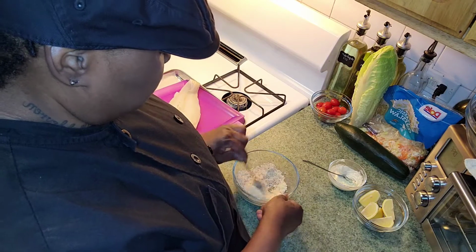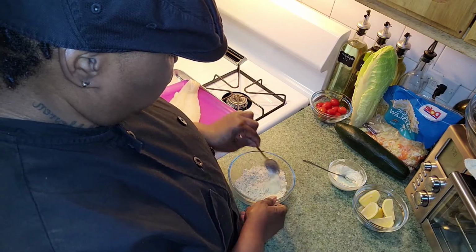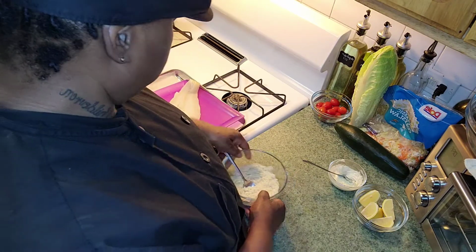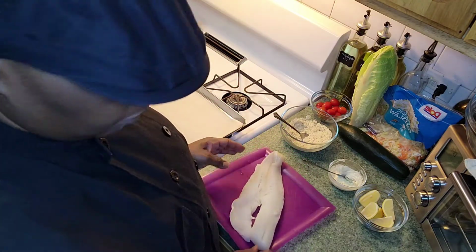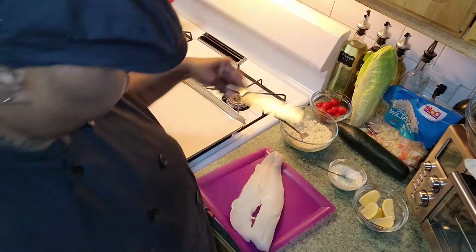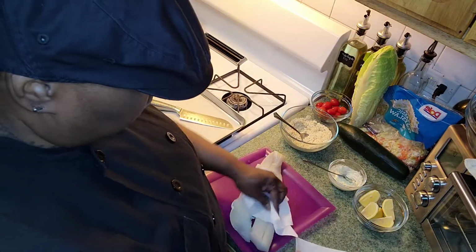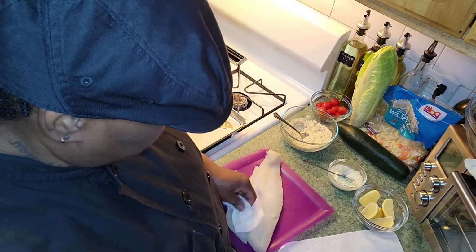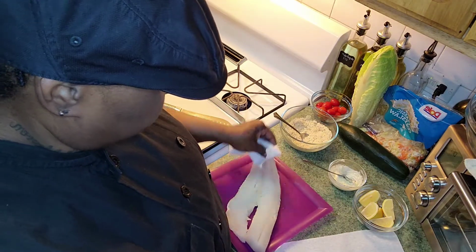And I have the oven at 400, and the fish is gonna bake for 20 minutes. Okay? So that's that. So now I'm going to take my knife, and I'm going to pat the fish dry. Already washed off the fish and everything. Pat it dry. Make sure that this bad boy is dry.